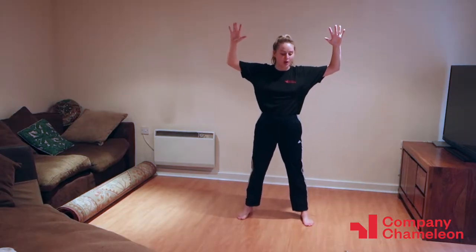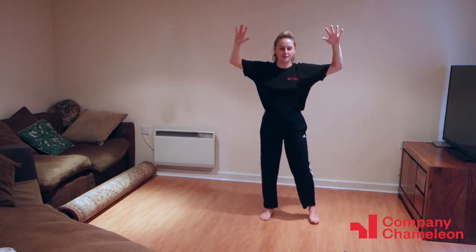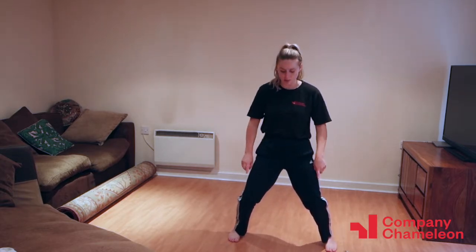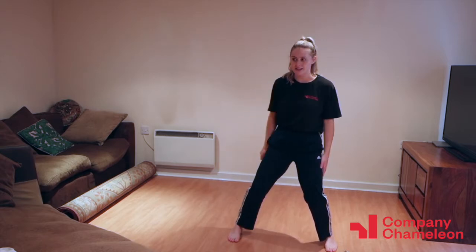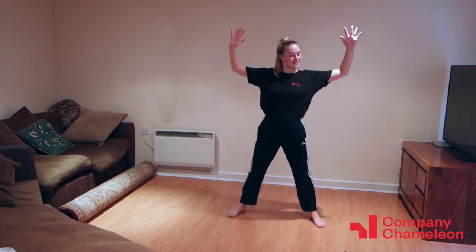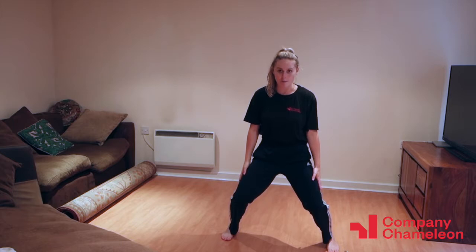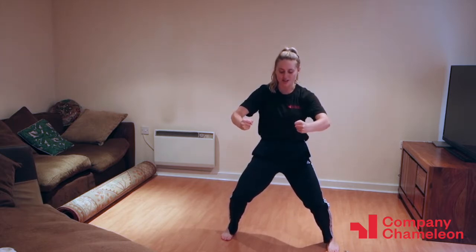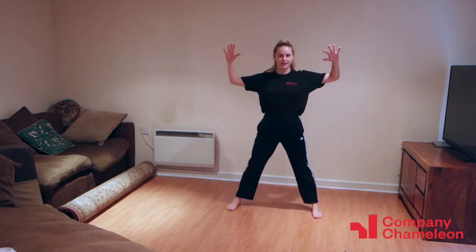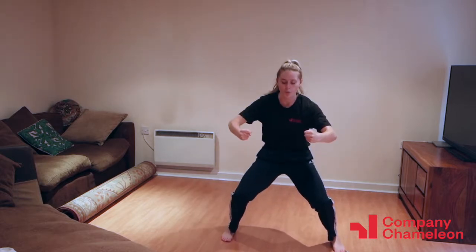Excellent. From here, we are going to do just 2 small steps. So I'm going to go right, left, da-da. We're going to land similar to how we started, but with our knees bent and our arms by our sides. So we've done activation, activation, activation, activation, and then we go da-da. And then we're going to grab our imaginary steering wheel. Great. Let's just do that little bit. So we've just finished activating. 5, 6, 7, step, step.